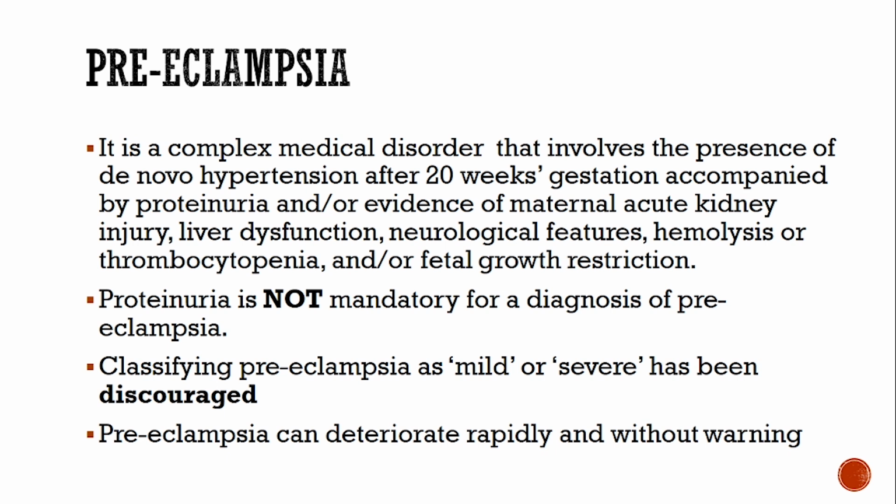Preeclampsia is a complex medical disorder that involves the presence of de novo hypertension after 20 weeks gestation, accompanied by proteinuria and/or evidence of maternal acute kidney injury, liver dysfunction, neurological features, hemolysis, or thrombocytopenia and/or fetal growth restriction. Yes, I must say this is quite a gamut of terminologies, but it's important to know that preeclampsia is complex.